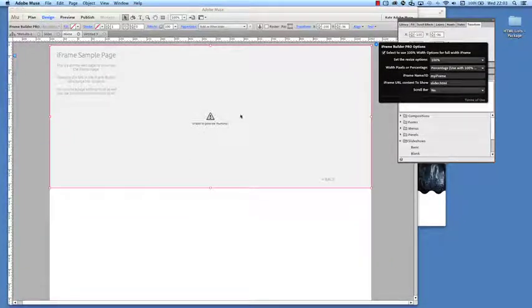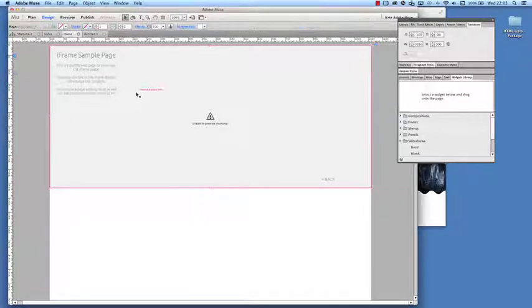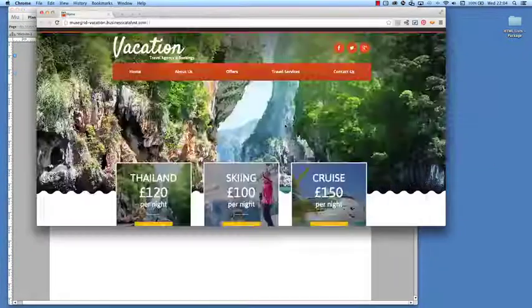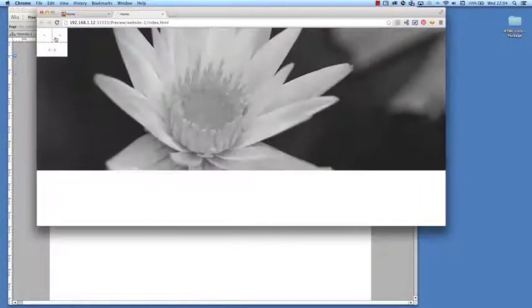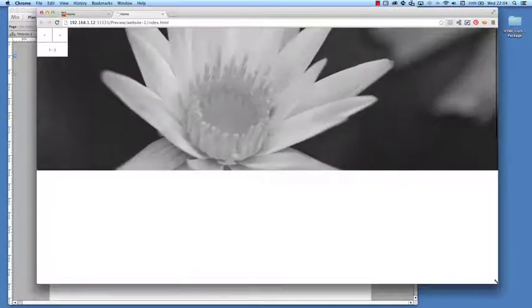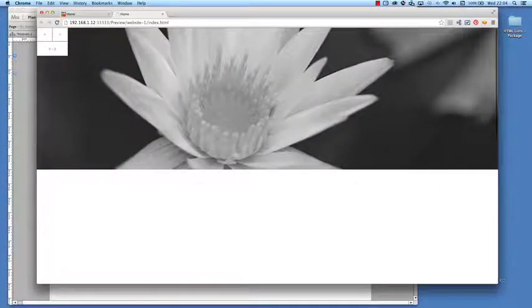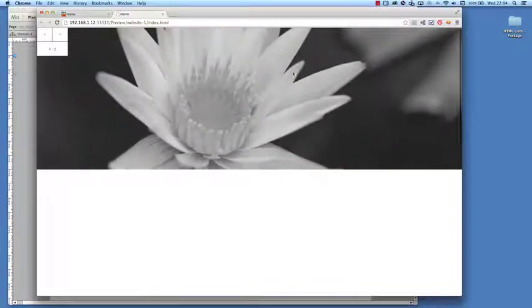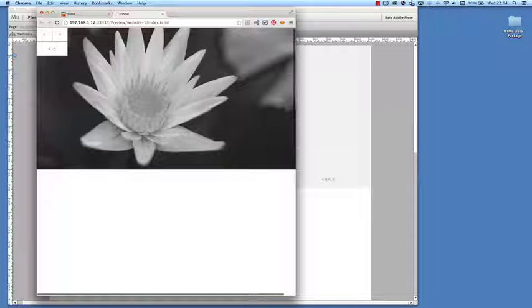Now currently it says that it's unable to generate the thumbnail because it's not working live. It can't go back to that page, and it's showing a grayed out version of the original image that it brought in as the background. So in order to preview this, we're going to go to File, Preview Site in Browser, and now we can see that we have our gallery here. It's only 500 pixels, but watch, it's now responsive. So we can add our additional content here. We can do all of our modifications on this, but it is a fixed height of 500 pixels and a responsive design.